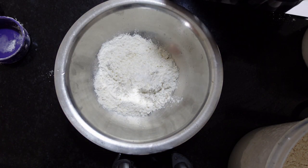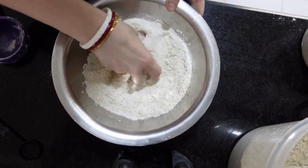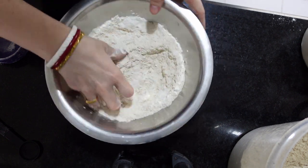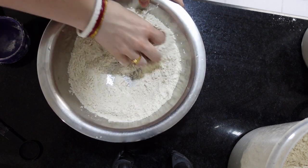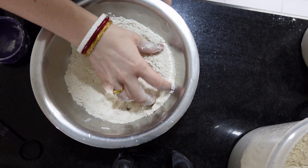Now, it's kind of your preference. If you want more salt and sugar, you can have more salt and sugar. Most of the time, I really don't normally measure. I just kind of throw things in there. So it's really up to your taste, honestly.